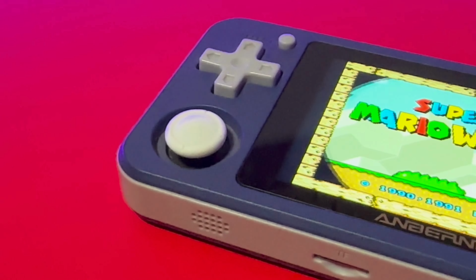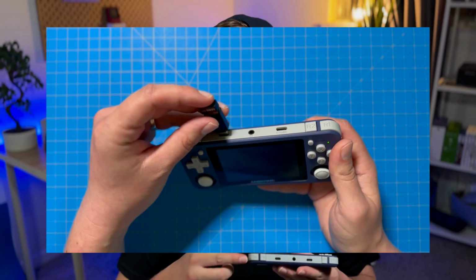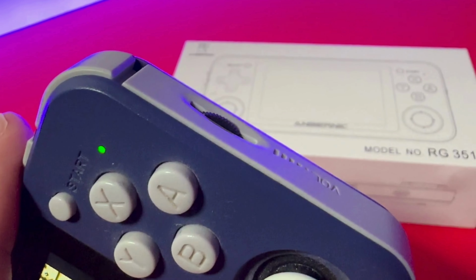I've purchased my fair share of retro handhelds at this point, and I gotta say, I think the 351P is still my favorite. Yeah, it's got some weird quirks, like the joystick colors not matching the button colors, and to use Wi-Fi I have to use that annoying freaking dongle, but I gotta say I really like this device. And that volume wheel thing I complained about during my review, I actually don't mind it anymore.